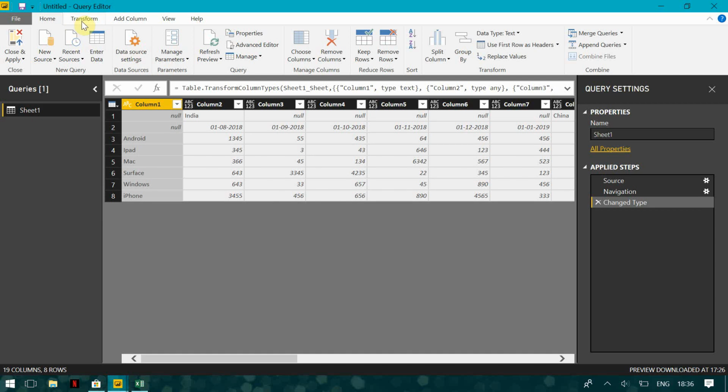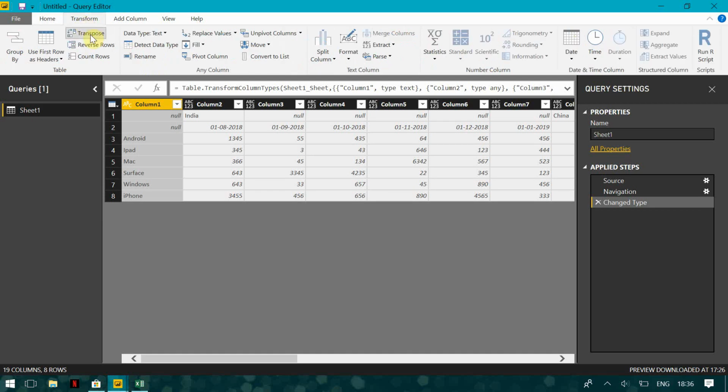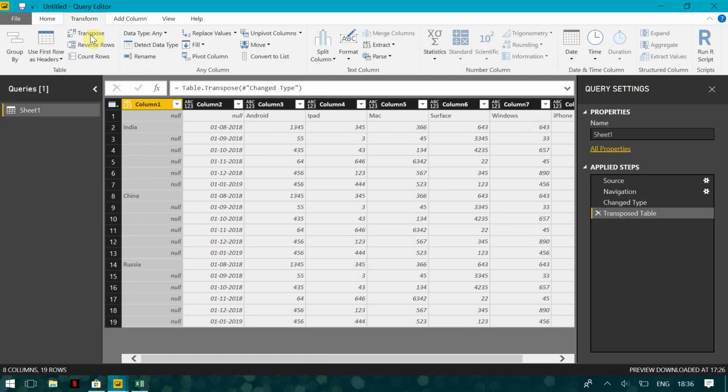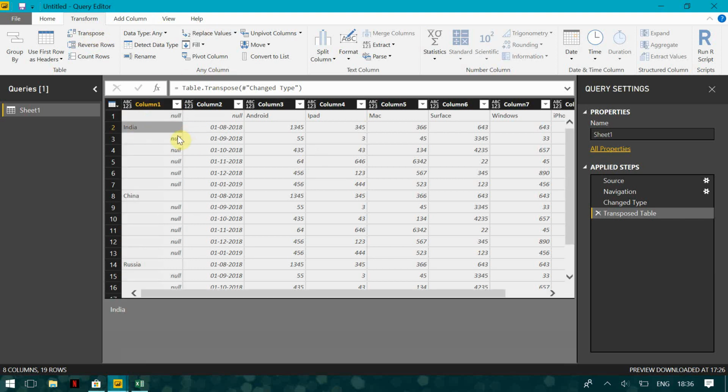Once you go to edit queries, I will do transpose. So I have converted rows into columns. Now you can see that this is null, but these values are again for India, right? Because you can see these dates are getting repeated and they are in a series.